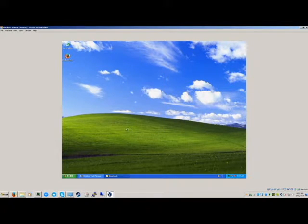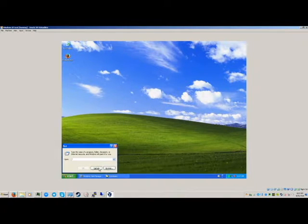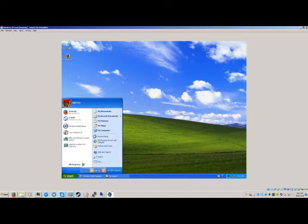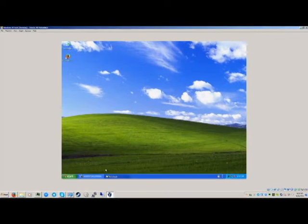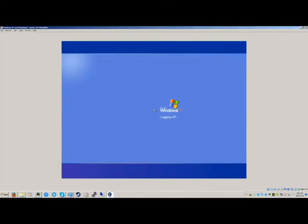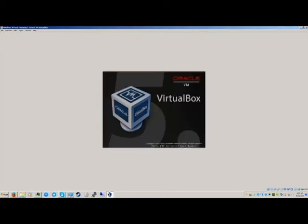Alright, so once you're done with that, go ahead and hit finish. It should automatically restart your computer. If not, you need to restart it yourself. What did it install? It automatically installed BitLocker. So what you've got to do is hit turn off computer, restart it. Once it's restarted, here we go, it's restarting now. This might take a while, but come on.